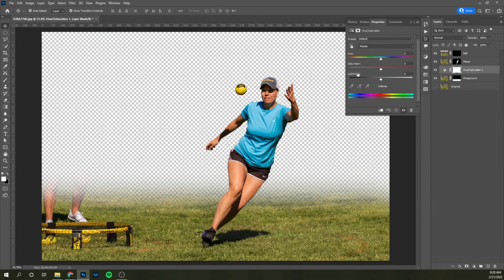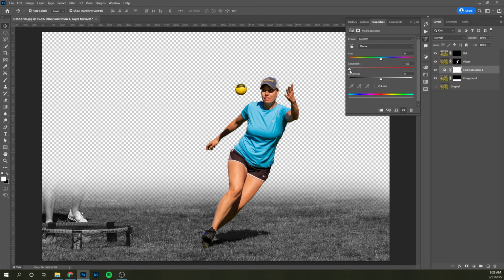So right now, nothing's really happening. Everything is at 0. But say I wanted to completely desaturate the foreground right here that our player is standing on, I can drag the slider to the left, and as you can see, what's happening down here is we're slowly losing saturation, and that can be really interesting. And boom, we're completely grayed out. Our player is still here. They're popping out from the foreground even more now.